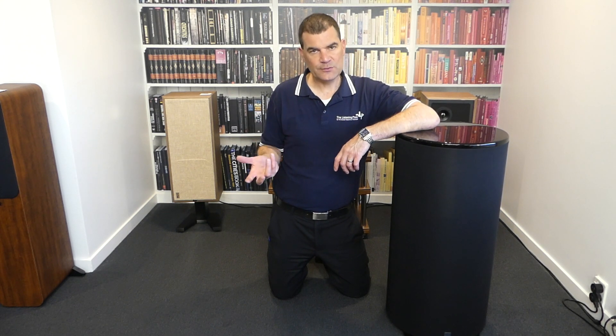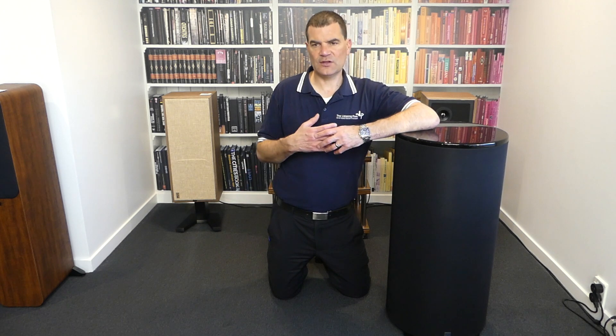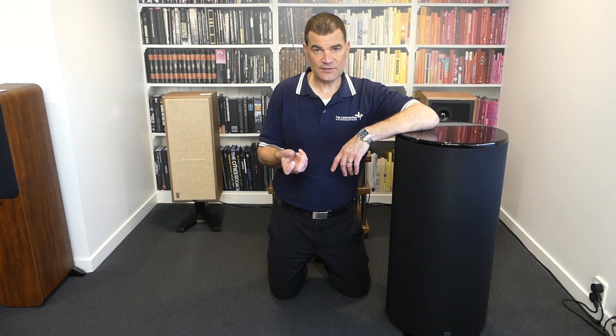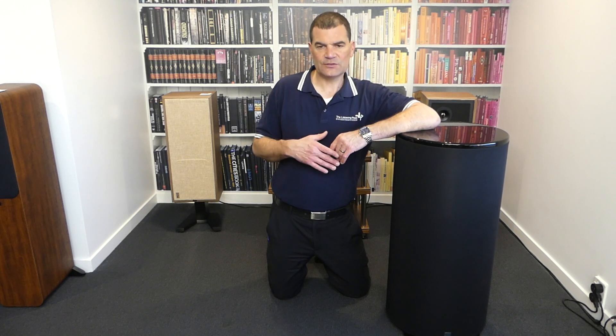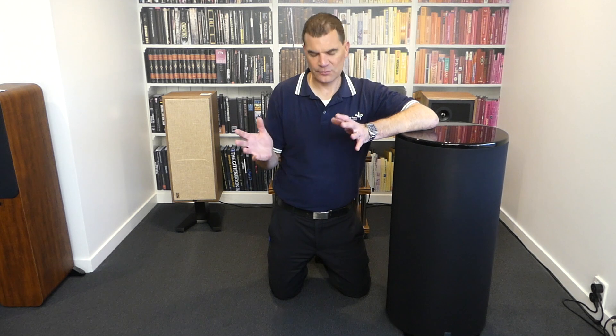They're mighty little subwoofers, brilliant in their range. There's a setup app now, so with all of the Pro versions you can dial in settings via a Bluetooth app. You don't need to keep it on your phone, but it's a brilliant opportunity to dial in some settings and check a few things. And you can do it within the comfort of your living room, so you're not jumping up and down trying to change settings. It's awesome.